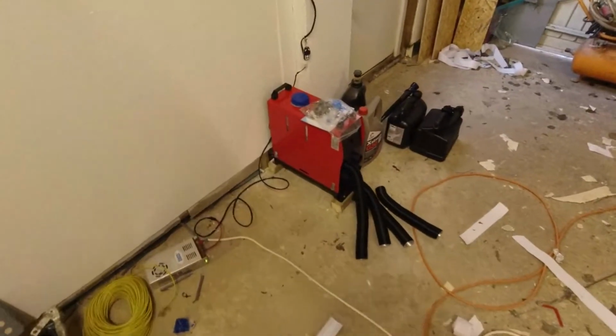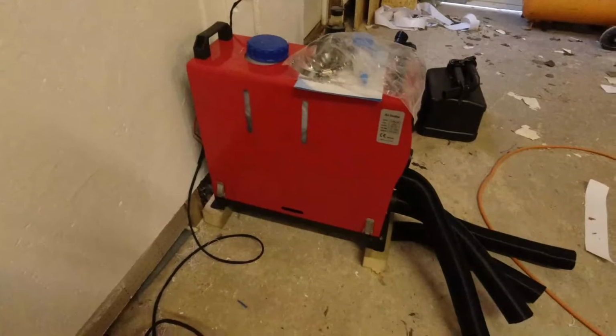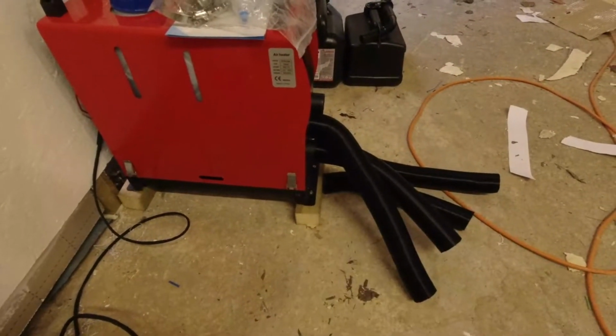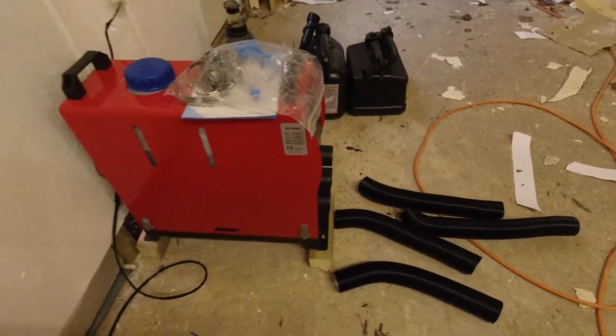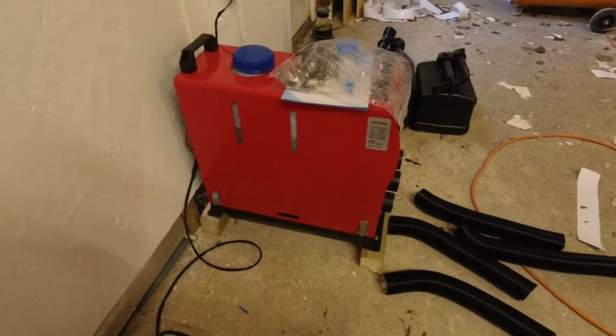Okay, so the heater is located down here, close to the door. This ducting on here, it's all just loose just now. It can easily just come off. I just experimented to see if it was any good with directing heat around. Didn't really appear to be any good.